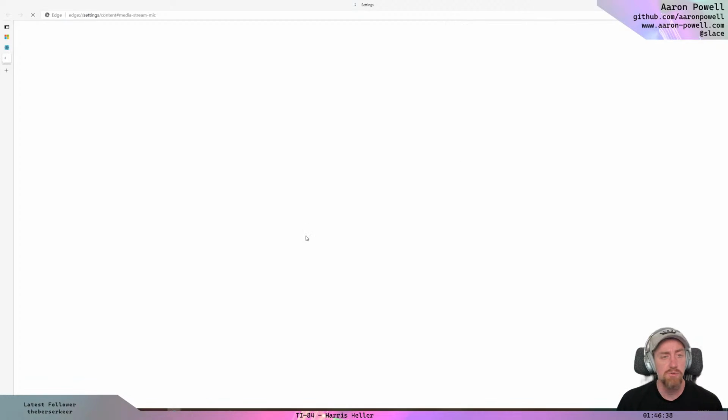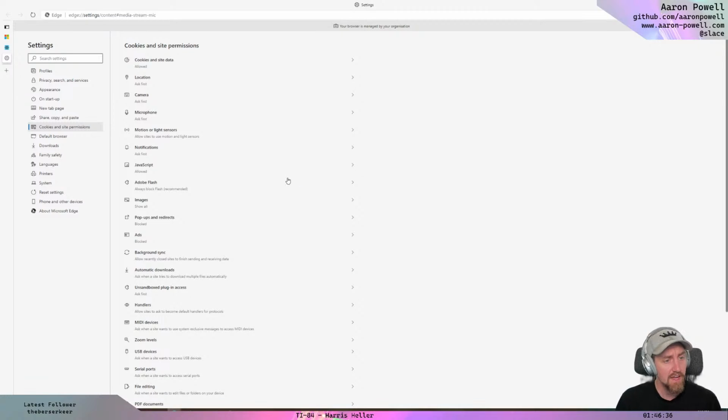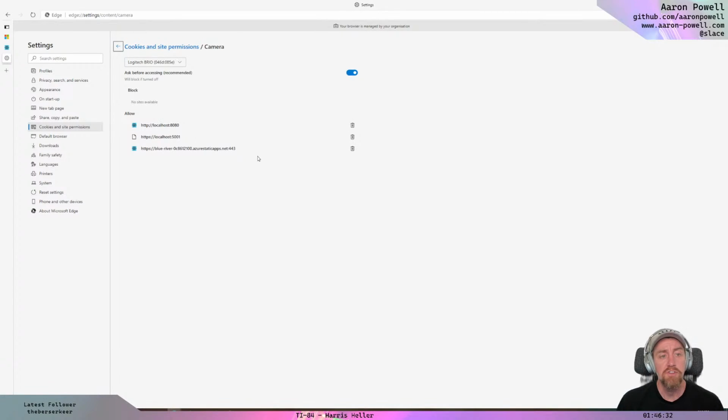So we can come into Manage. And then if we go to Camera, this is where you can see all the applications that have got access to it. And what is the camera that it wants to show? By default, it's going to try and access my Brio, which is in use. So maybe instead, I'm going to pop the NVIDIA Broadcast, which is actually in use. That's actually what I'm pumping into OBS. We'll clean up everything else, but we'll change it to do that.